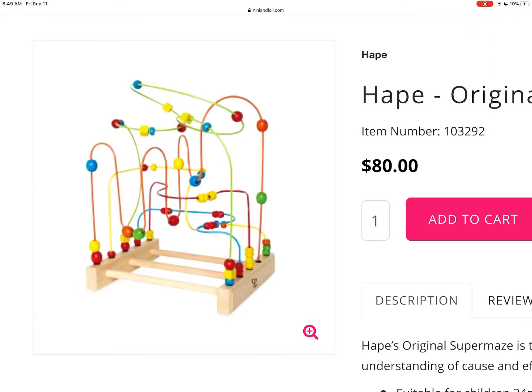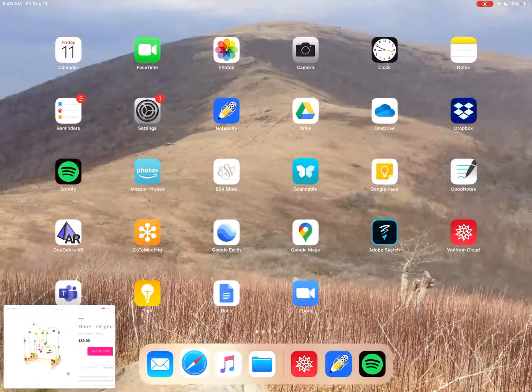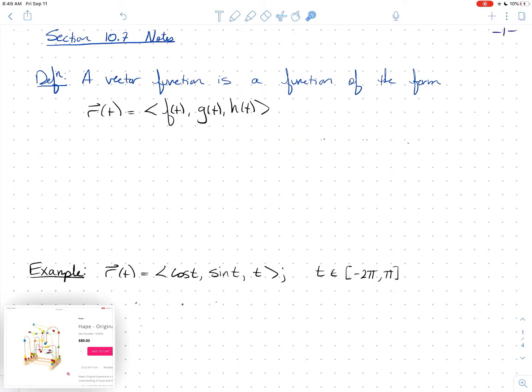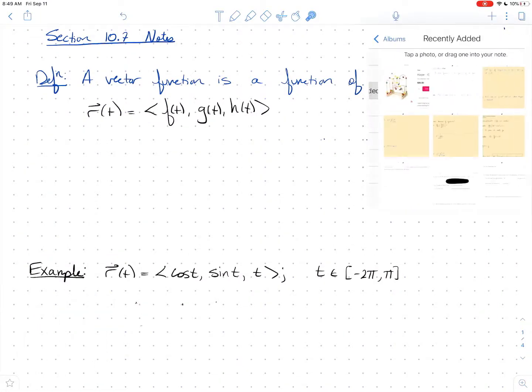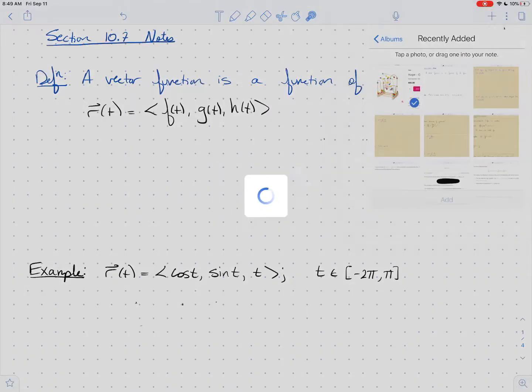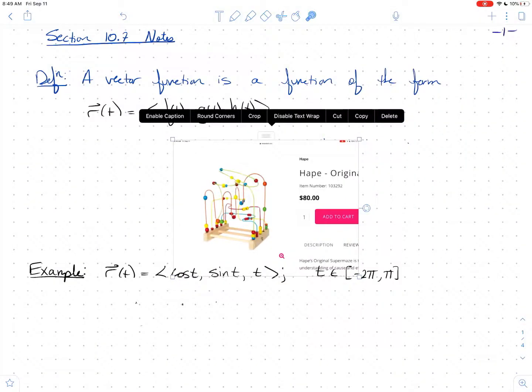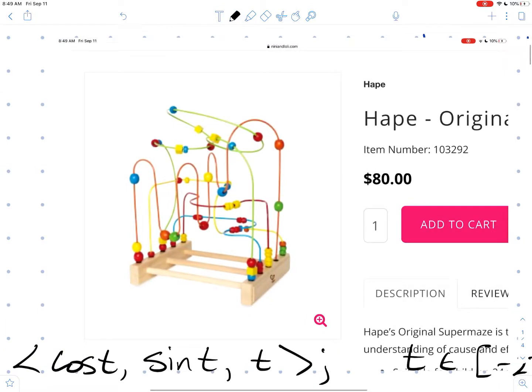So the curve, I can't point on this, sadly. Here, let's take a picture of it. Boom. And then we'll go here, and let's just drop it in. Photo recently added. Okay. We're going to add it, and then we're going to erase it. But the point is that these space curves, r of t, might trace out this wire thing in space, and that's the sort of curves that they make.